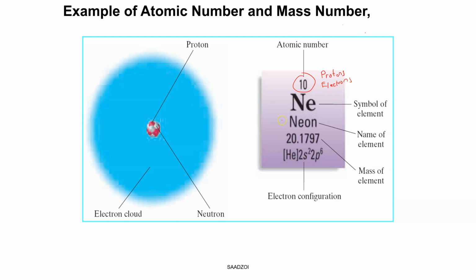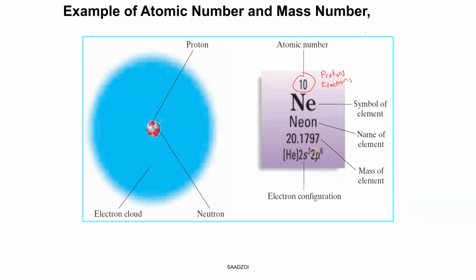Ions are atoms that have a different number of electrons than protons. So atoms lose or gain electrons, and that creates ions. As a result of that, the number of electrons for atoms can vary. We'll talk about that later. But for now, if it's a neutral atom, you assume the top number is your protons and your electrons. Not combined, each of them are 10, because the atom has to be neutral. 10 protons, 10 electrons. You have the symbol, you have the name, you have the mass.